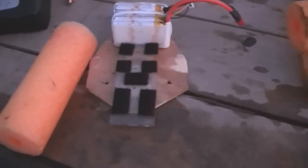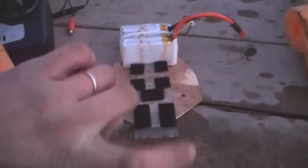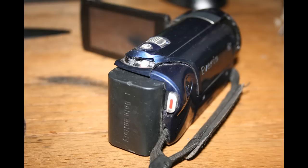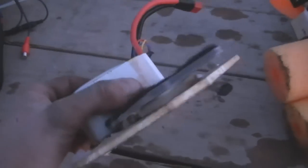My camera went flying everywhere. The camera, actually, I wish I could show you guys this, but the battery flew off it and landed in the ice. The back piece of it smashed up. Right above the battery here, there's a little thing up here with two LEDs on it, and that piece is smashed. The battery's smashed up pretty good, so this is probably no good anymore. It's probably gonna be puffier as frig. Gotta keep an eye on that, make sure it doesn't get hot and catch fire, because these will do that.